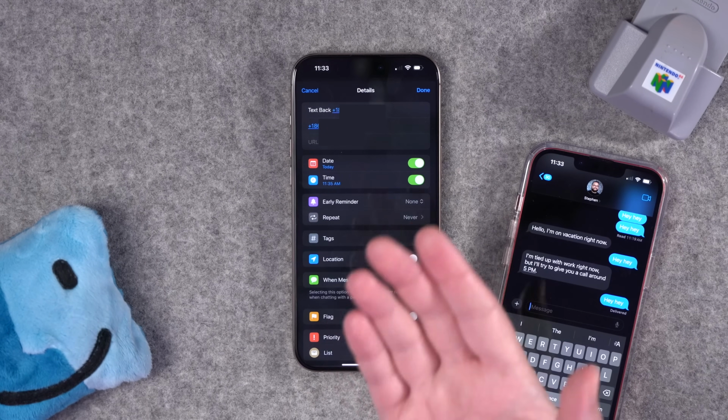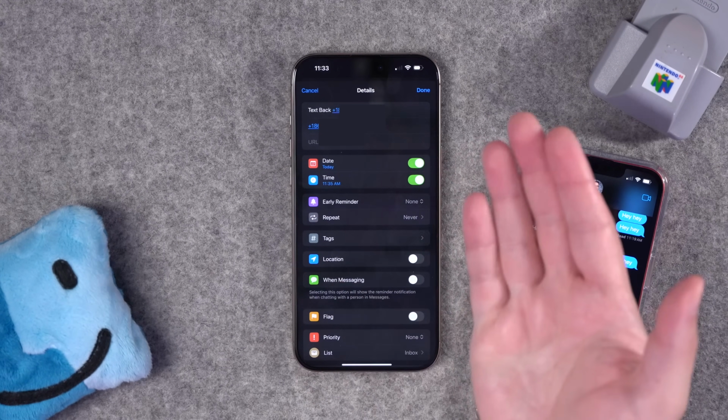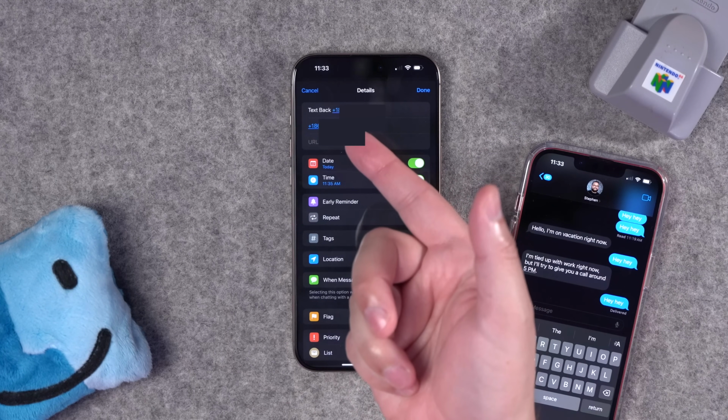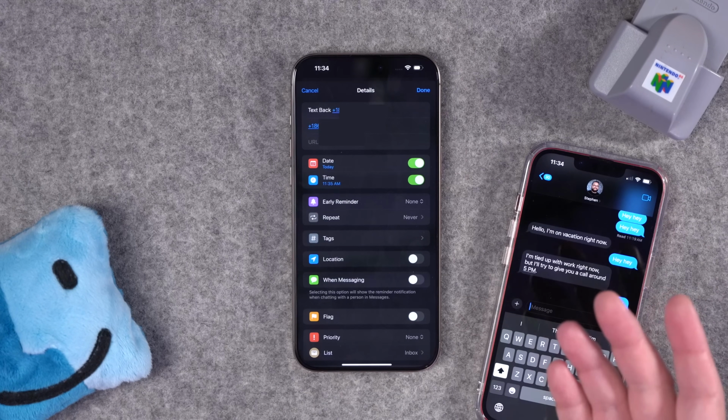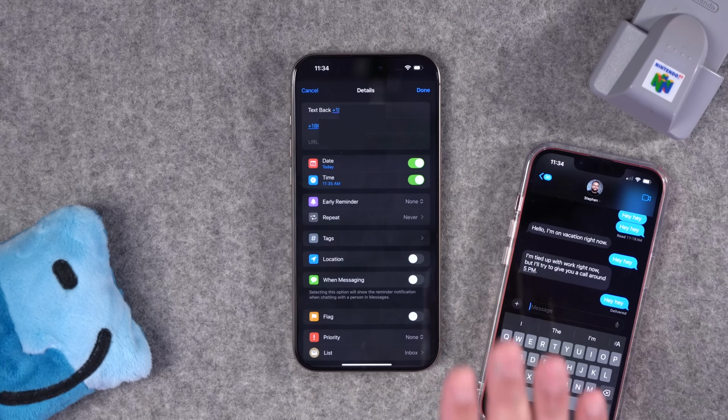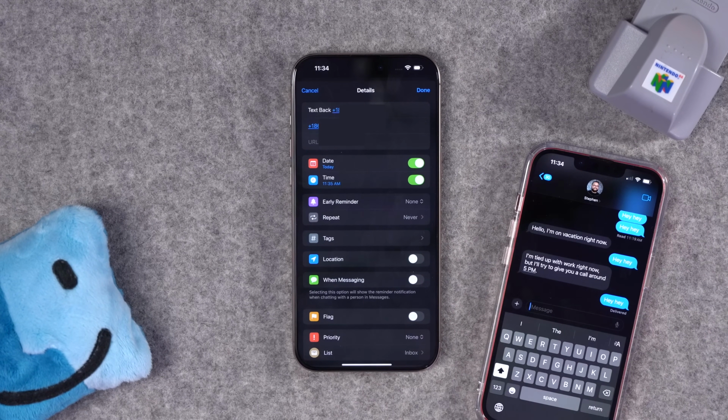It has the sender's phone number in the title of the reminder like we formatted, and it's also in the notes section. You can change that little text block around in the shortcut that you download, but right there you now have an auto text reply, whether to dictate it or add a reminder to text that person later.